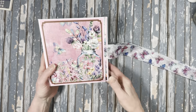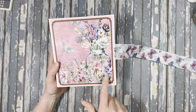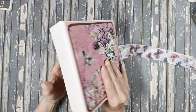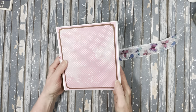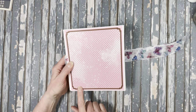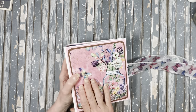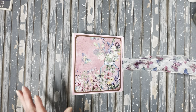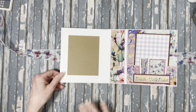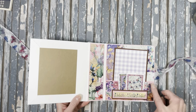This ribbon here I had from my stash. I loved this paper with the mason jar, and it's just gorgeous. Haven't really decided how I'm going to cover this album yet. I did the back with this pink polka dot that I just absolutely adored. And then I have a really fun spine piece that I'm going to show you. But first off, let's go ahead and do the inside cover piece for your album.